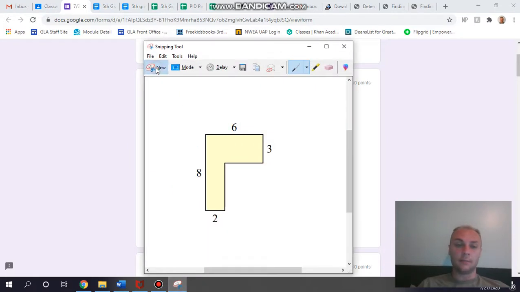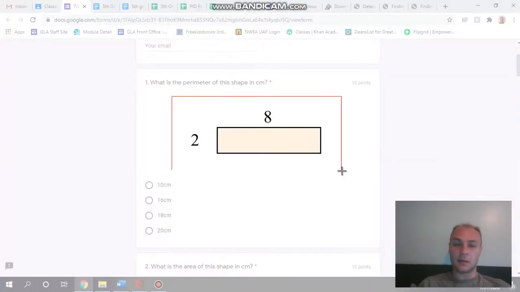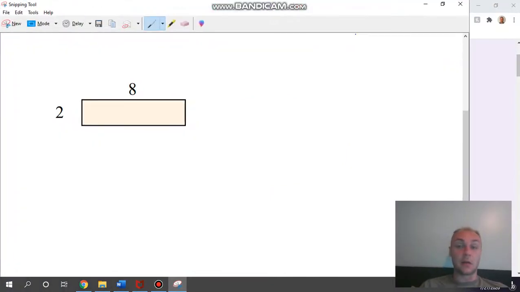Okay, here we go. I'm going to actually solve it right here, okay? So we've got to find perimeter. Perimeter is the first thing that we're going to find. So I'm going to find perimeter with blue. And the way I'm going to write perimeter, I'm just going to write P, okay? Perimeter equals all of the sides added together, okay? So what is this side? How much would this side be? This side would be 8. And we're finding everything in centimeters, so I'm going to go ahead and write centimeters in.